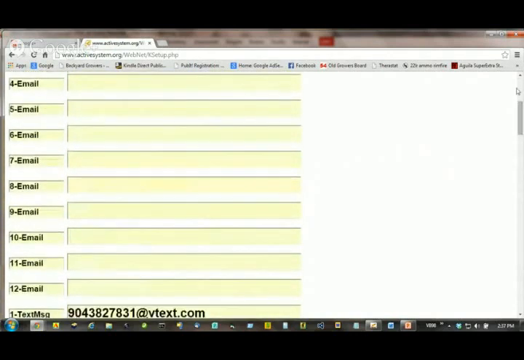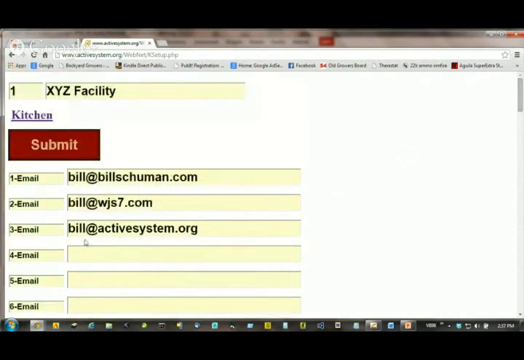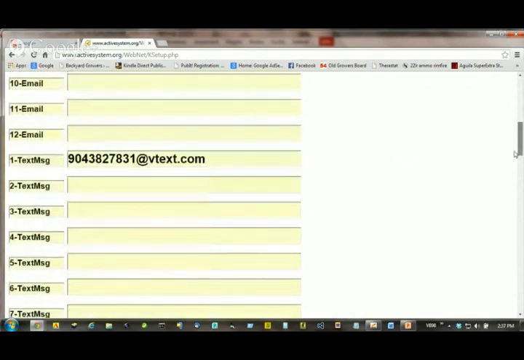Now, anytime there's a request in the kitchen request board, you get an email showing that request if you're listed in one of these email slots, or you can get a text message, or you get both. So when a request is made, the dietary manager gets notification on his or her cell phone, either through the email or the text messaging.